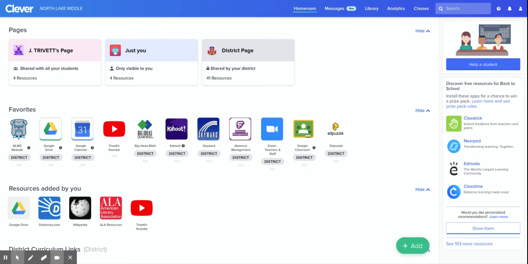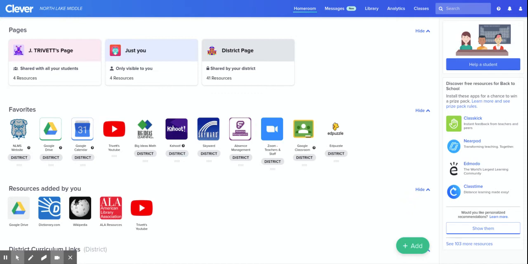Now, the one that you'll probably use the most is the tab named Assignments. So if I click Assignments, what will happen here is that everything that I've actually assigned for you to complete is going to show up on a list. Right now, I haven't assigned anything for you guys to do. So if you log into your assignments, you will probably not see anything sitting there. But if you do see something sitting there, you'll see a little pencil over here on the right-hand side, and that's how you enter into the assignment.